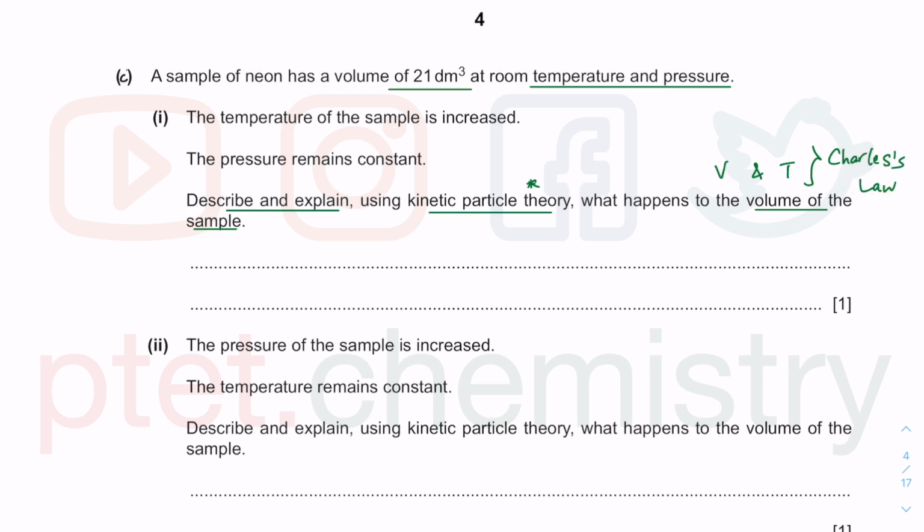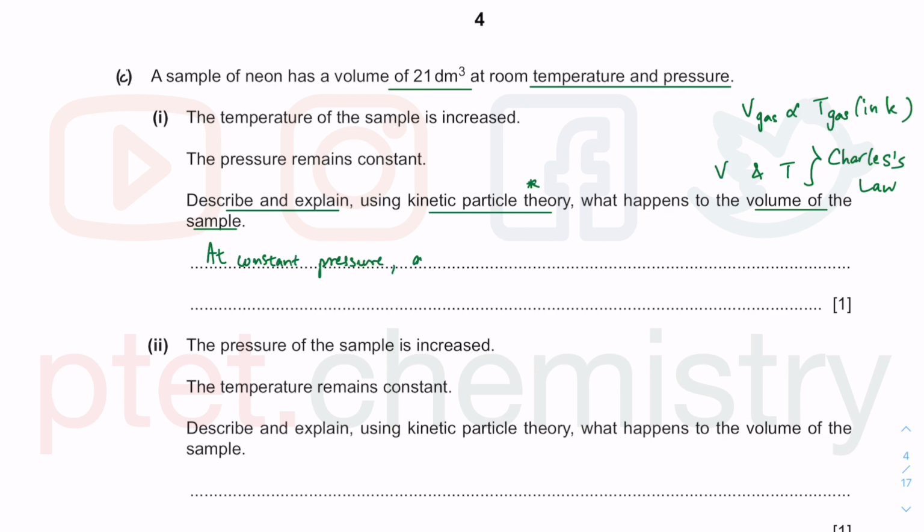Charles' law is something you will have learned in physics as well. However, in our syllabus for chemistry, it's just qualitatively describing and explaining what happens in terms of the particles. Okay, so Charles' law basically says that the volume of a gas is directly proportional to the temperature of the gas in Kelvin. However, like I said, you cannot quote this, because they want it in terms of kinetic particle theory. So at constant pressure, so we are not allowing the pressure to change.